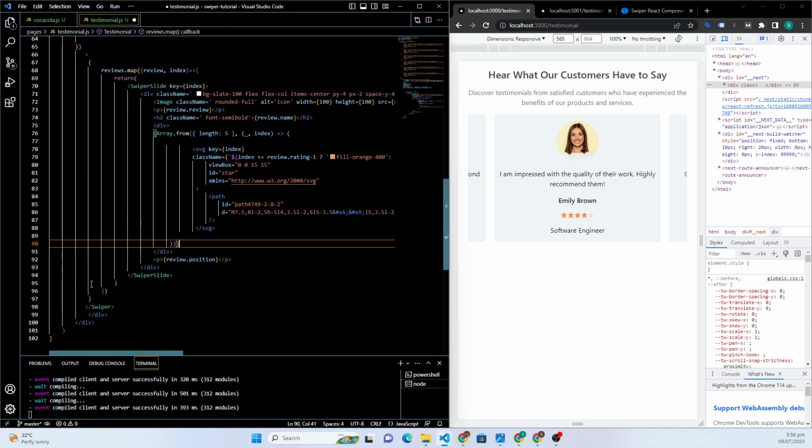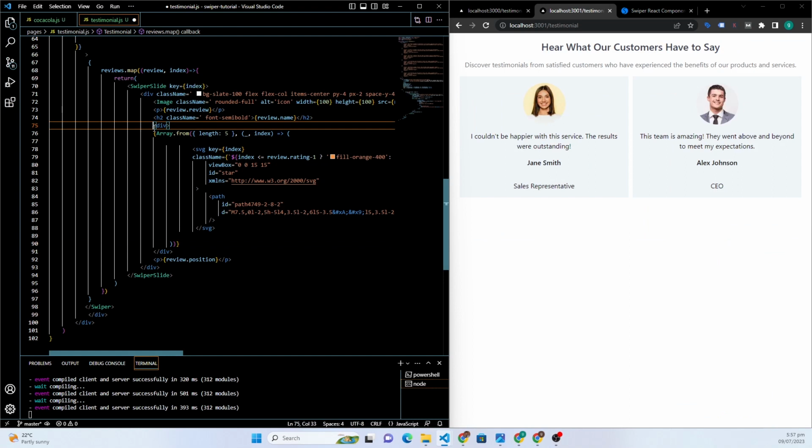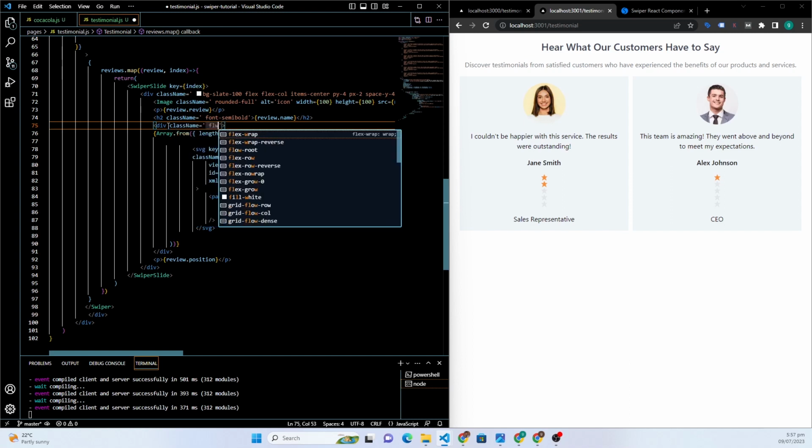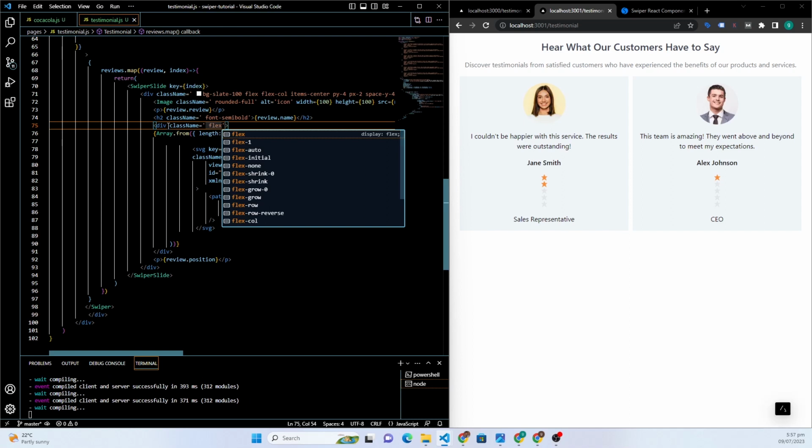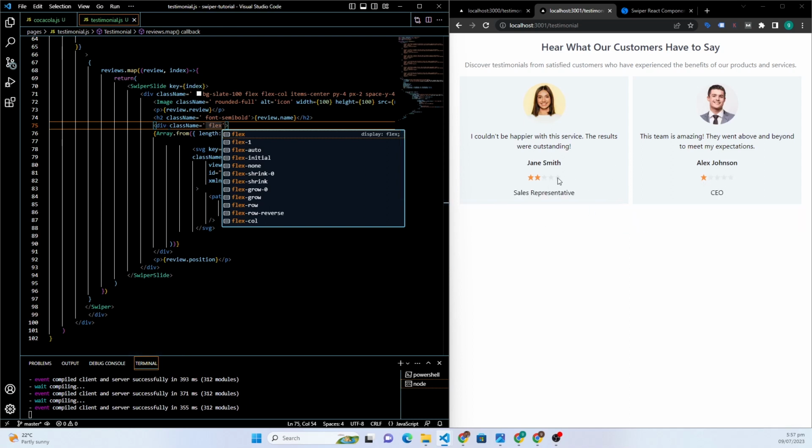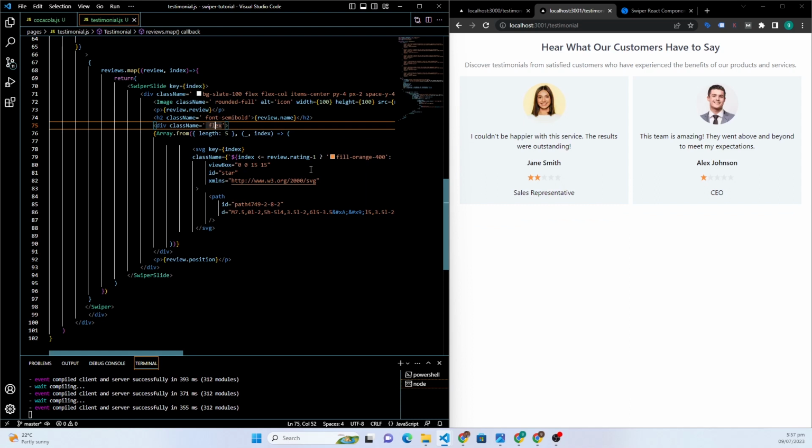So that's it for the star functionality. And then let's go ahead and see how we can create now the navigation. So let me save this, and you can see now the stars are aligned vertically. To solve that, what we need to do is come here and give this a flex class. So by default, the elements will now align horizontally with this flex. So let's go ahead and create now our navigation button.